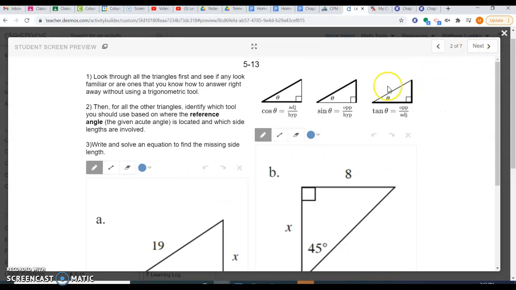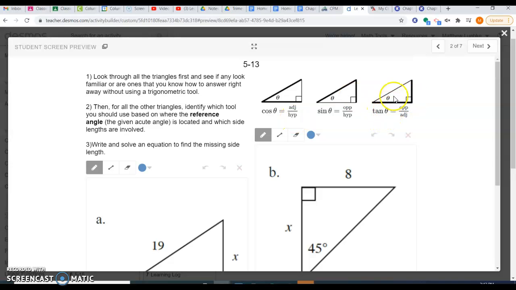Getting started, we have to remember SOHCAHTOA from lesson 5.1.1. SO means sine: you're looking at the opposite side from the angle, so opposite of your angle, and the hypotenuse. So sine is opposite over hypotenuse. CA is cosine: you're looking at the adjacent side and the hypotenuse, and we know adjacent is between the angle and the 90. Between the angle and the 90 is our adjacent side, and the hypotenuse is always across from our 90-degree angle. So that's CA, cosine, adjacent, hypotenuse.